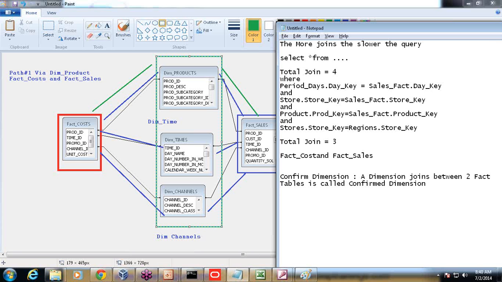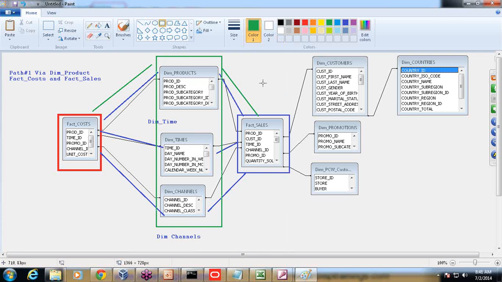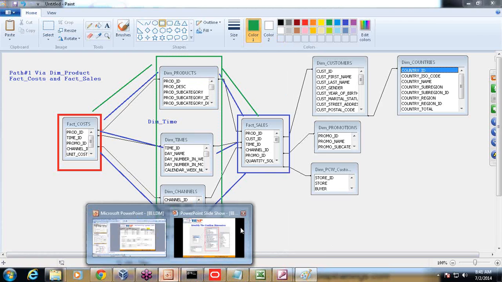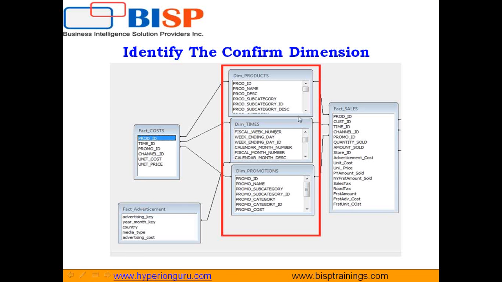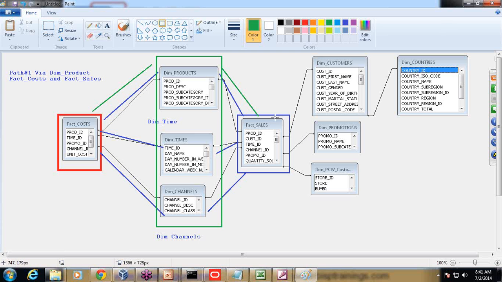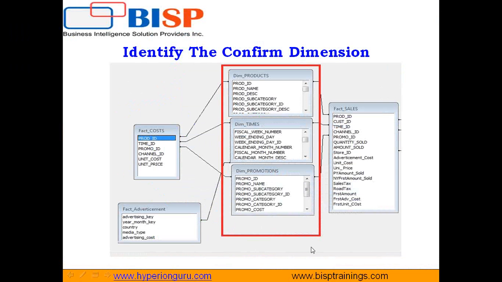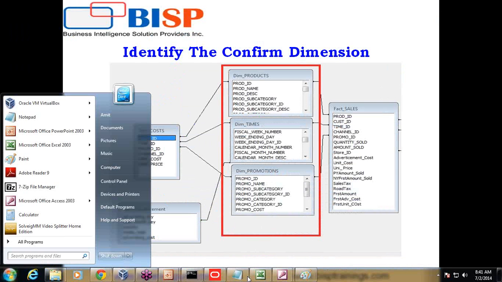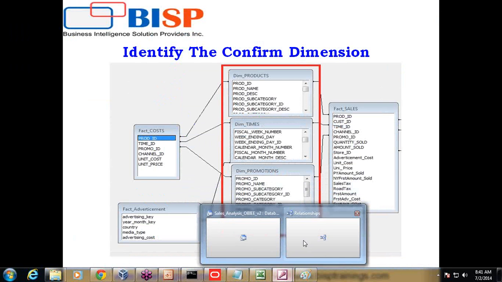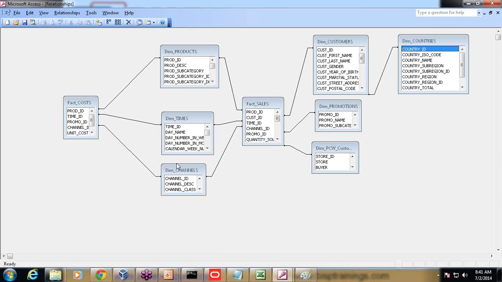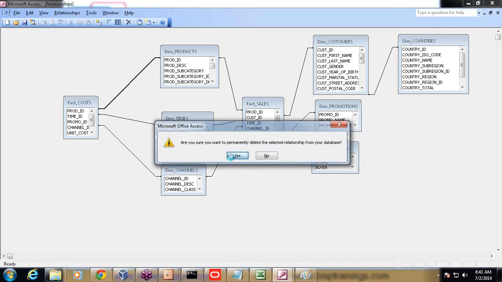In our case, there are 3 confirmed dimensions. It shouldn't be the right case, right? So we should remodel in a way that we identify the right confirmed dimension. There are multiple confirmed dimensions. Therefore, it's not appropriate. So I assume functionally, out of 3, time is the confirmed dimension. What would be exactly? We need to go back and look into our business data.